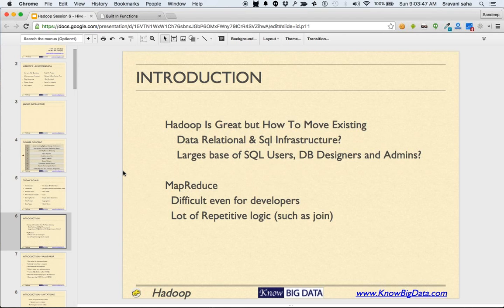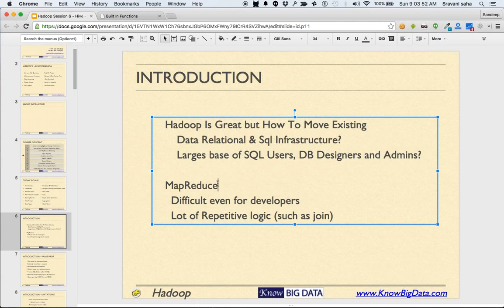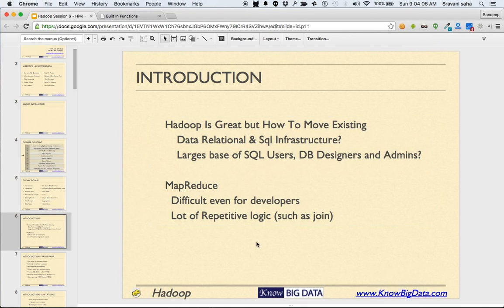It's like impossible. That's where the value proposition of Hive comes into play. And we have already discussed that writing MapReduce is not practically possible for every small piece of work. MapReduce is something like a custom program which we will write when we have a super specialized need.